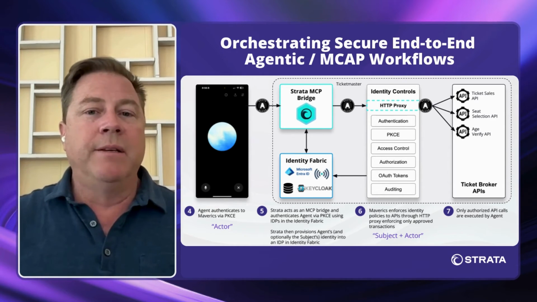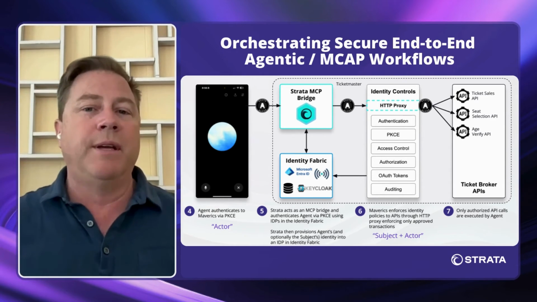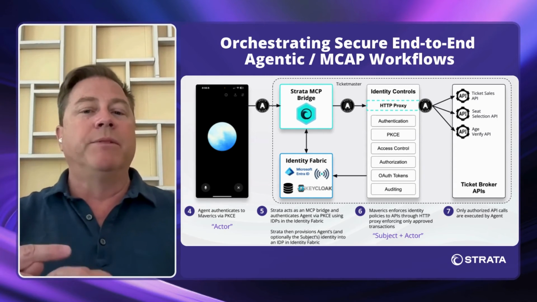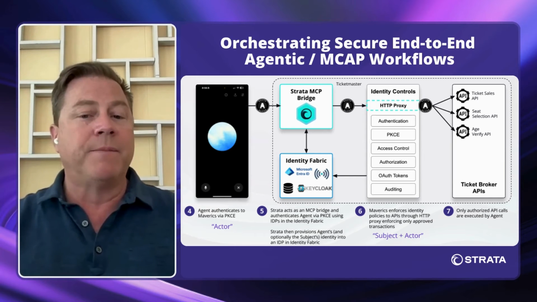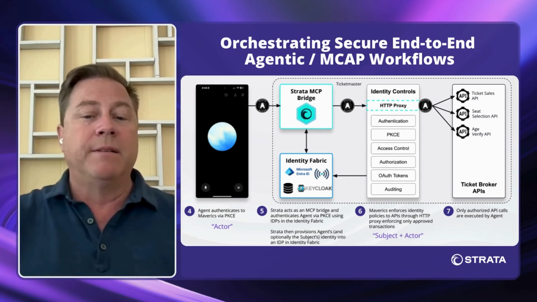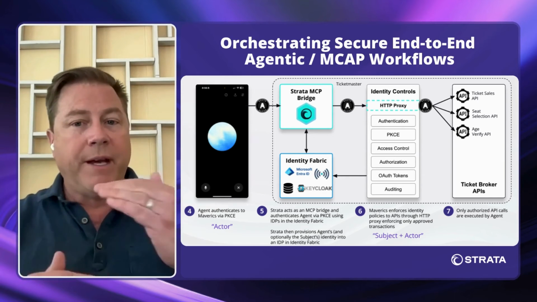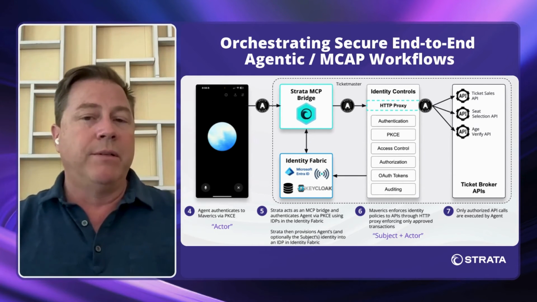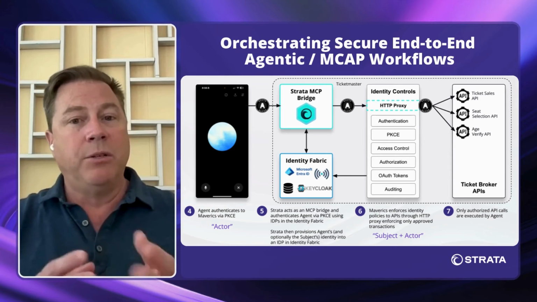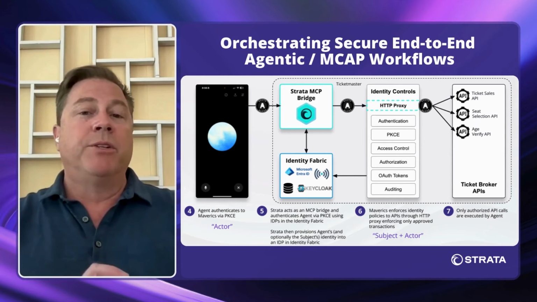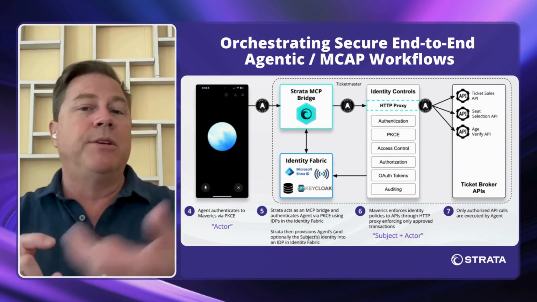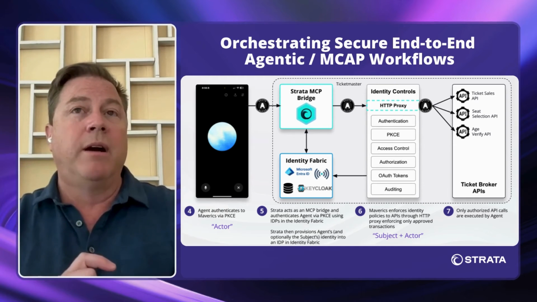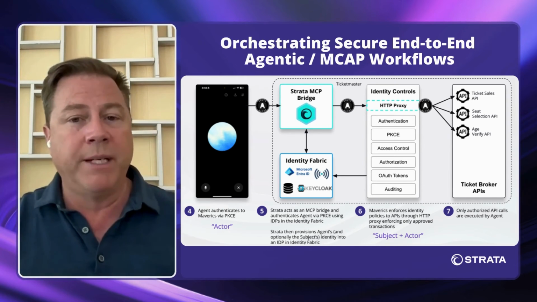At that point, the transaction goes through the HTTP proxy. And so this is your policy enforcement point. And we're able to apply the policy here in step 6 on both the subject, the human, and the actor. So here we've got a split where we can have a compound policy, where on one hand, we're going to verify that we want the agent to be able to call this API. But in terms of whether the person who asked the agent to do that, that's really who we care about, whether they can purchase a ticket or are they old enough in terms of maybe going to that venue.